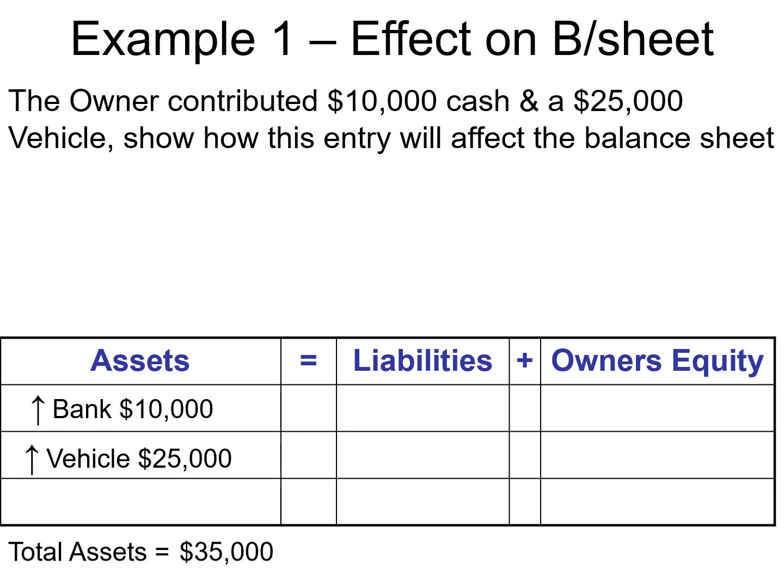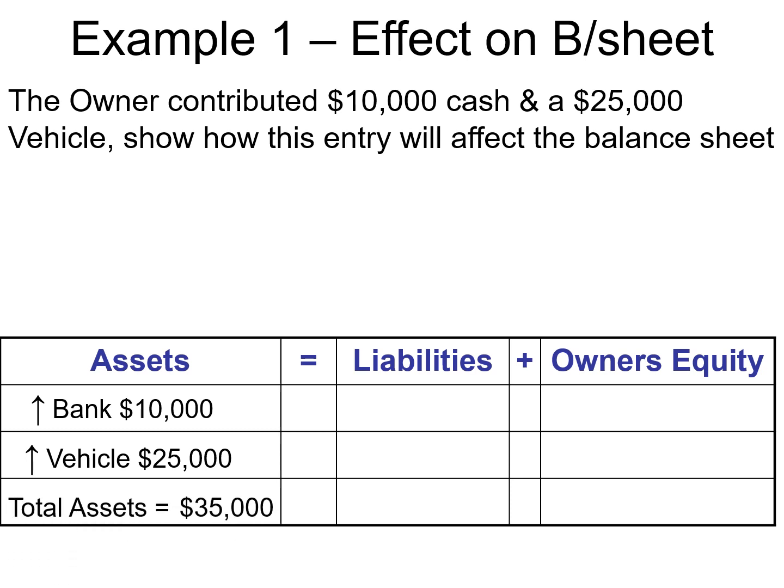So the impact on our total assets is they've increased by $35,000. Now, there's no effect on the liabilities because the contribution has come internally, not externally. So therefore, we have a capital contribution of those two figures added, 35K. So A still equals L plus OE. The left side of our balance sheet, the debit side, still equals the credit side or the right side of our balance sheet, a $35,000 increase on both sides.